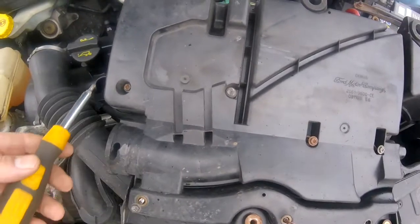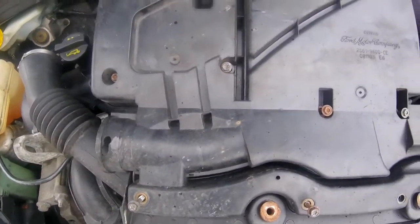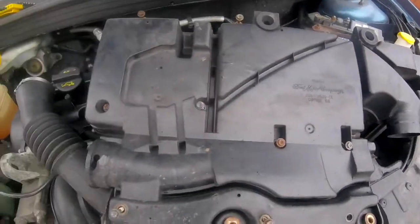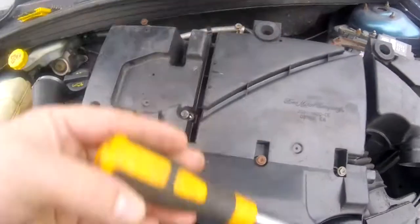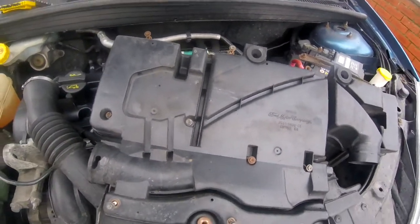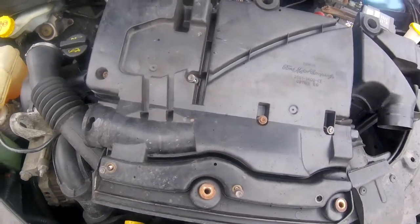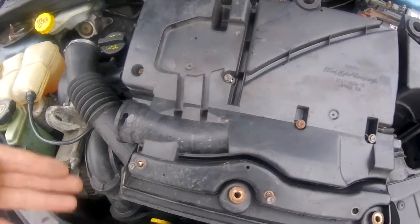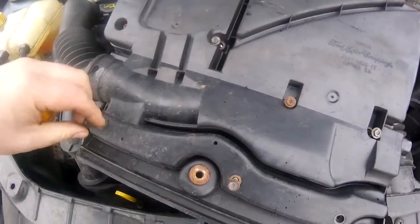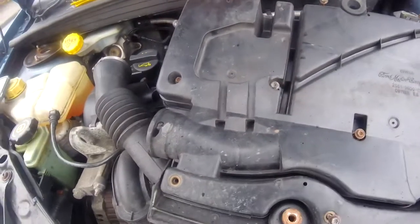So as you can see I've now loosened up all these bolts, and it's probably a good idea to set them off to one side so that you don't lose any. As you can tell from this, there are two — and I've got a broken one. It was like that when I bought it; unfortunately things like this do happen. Thankfully it's not an important bolt, there are plenty enough in there to keep it together. So I've just removed them and put them safely to one side.